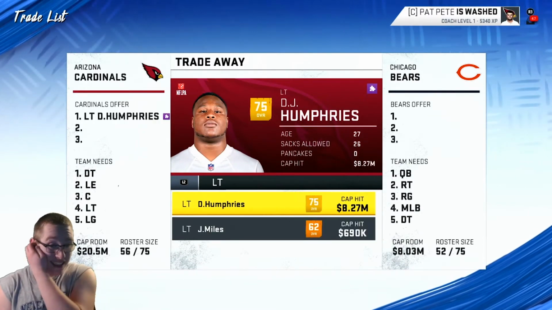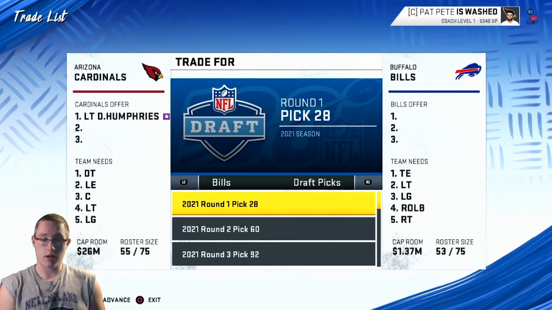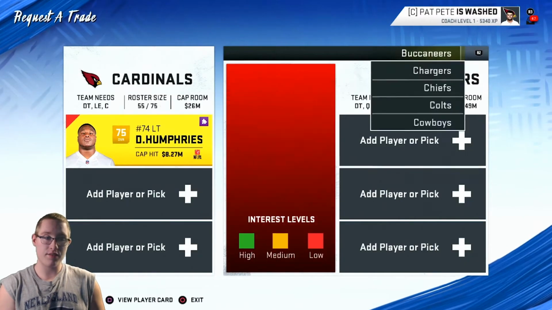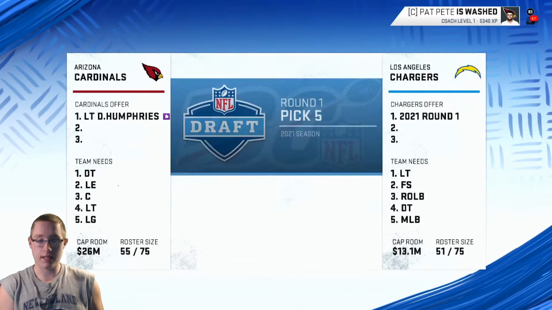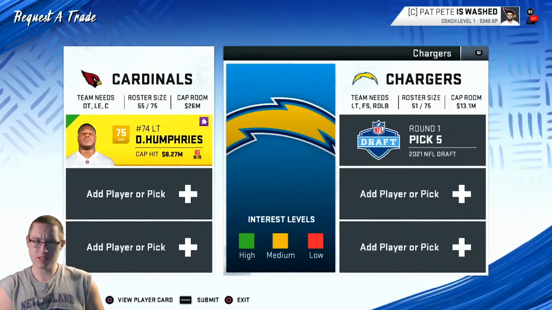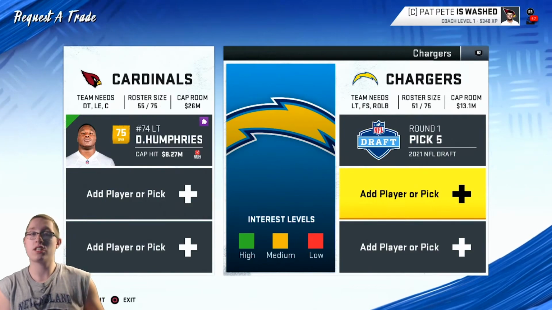So, let's see if any teams are interested. Now, keep in mind, he's also getting paid $8 million. So, we got to keep that in mind. So, look at the Bills here. They have pick number 28. So, they've made it very, very far in the postseason. I think the Chargers have number 5, if I'm correct. They do. Excuse me, they do. So, let's see. Just straight up. Nah, alright. So, it's going to take a bit of work. So, guys, I'll see you if I do make a trade.